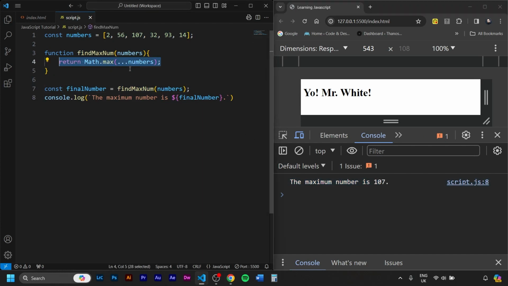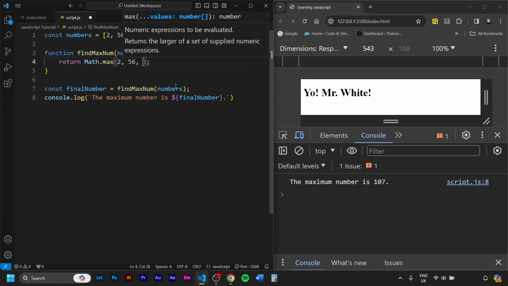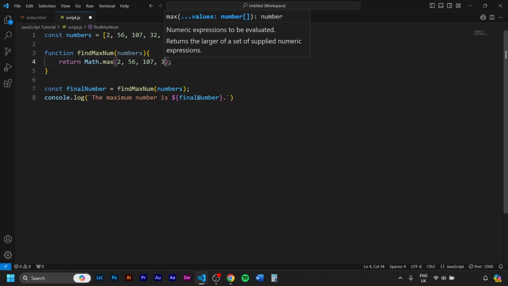But everybody's wondering what we did here and what these 3 dots might actually mean. So the 3 dots right here, they're actually spreading the whole array. They take the array and they spread it into all the items that it has inside. This thing we wrote here is equal to just writing Math.max and then writing 2, 56, 107, 32, 93, 14.